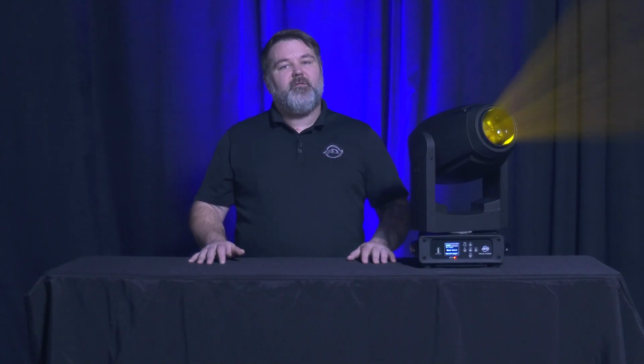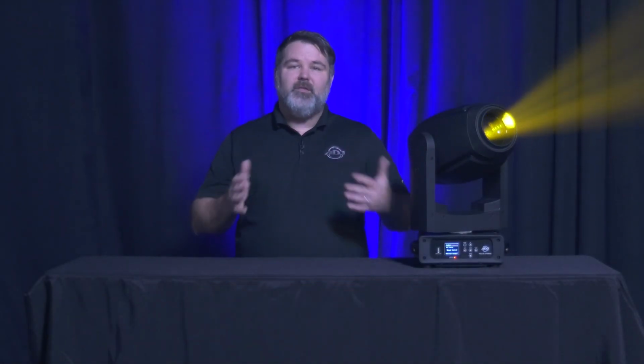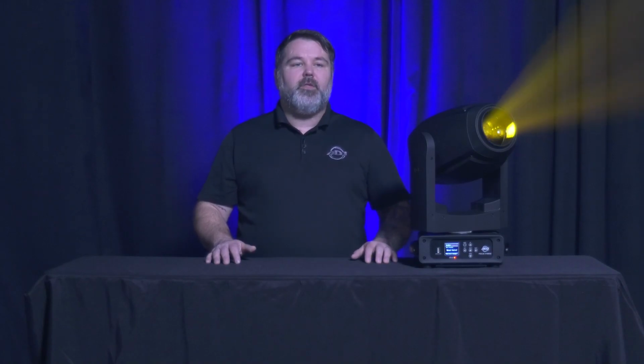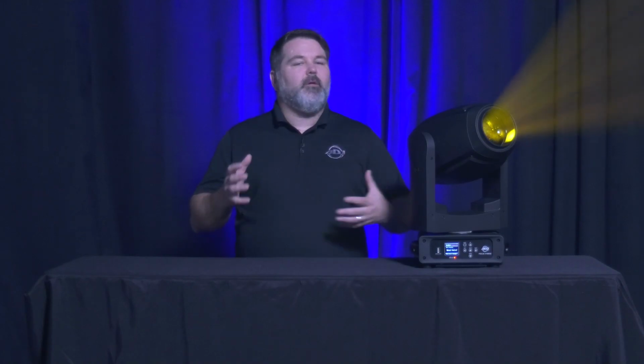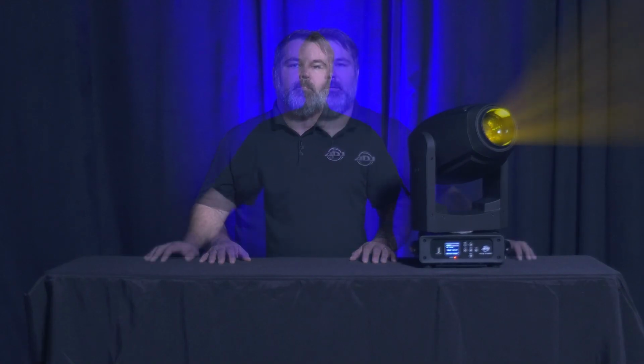Now back to that frost filter. So again, that frost filter is what's really going to give you a very soft edge on the outer portion of your projection. Now we intended that people would layer that on top of the open gobo, again, just to give you a soft wash, but you can layer that on top of the other gobos to get a very soft edge, kind of more of a texture if you're projecting against a wall, so it becomes very useful.